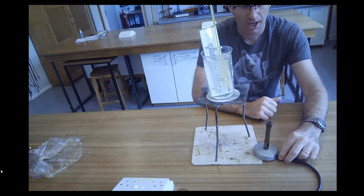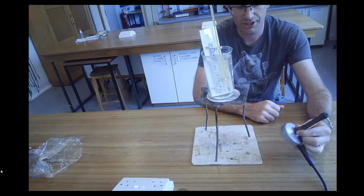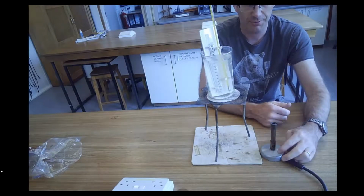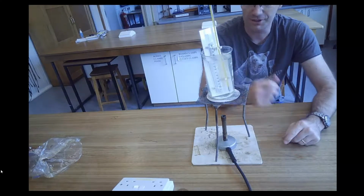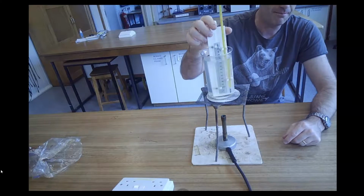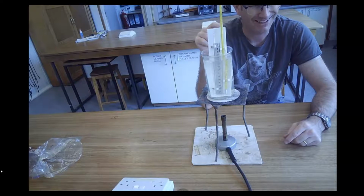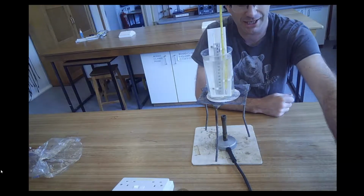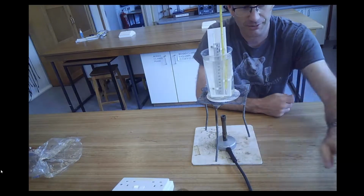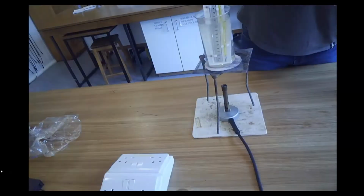So I'm assuming you all know to light a Bunsen burner with the safety flame on yellow. So you close off the collar, light it, open it up for blue, and you can heat it up fairly rapidly to start with. But you need to keep a close eye on that temperature and make sure that you're taking volume and temperature readings precisely. If you get those wrong, your results will be massively off. So you have got to do it carefully. You can turn down the gas tap, so don't turn it to a yellow flame, but you can turn down the gas tap by just decreasing and increasing that, just like you would at home with a cooker.